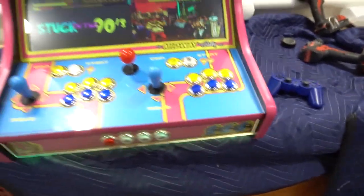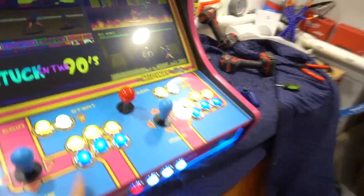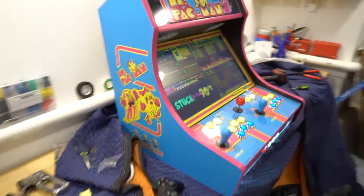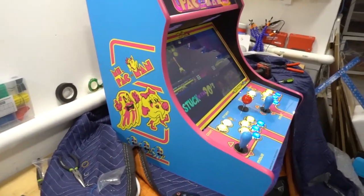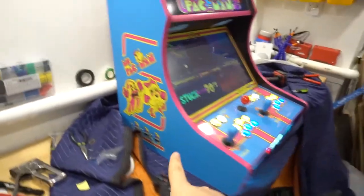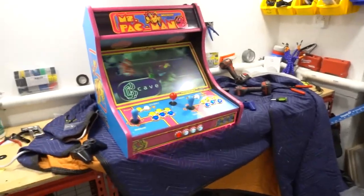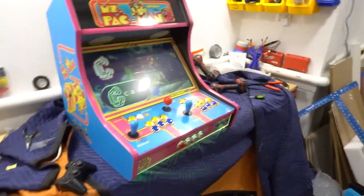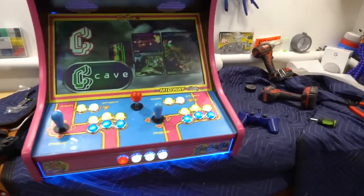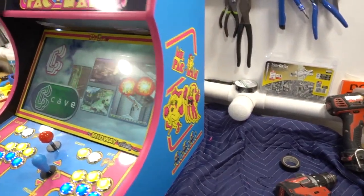LED buttons on this, set to fade with the LED strip. I set these to blue, so anytime the LEDs go to blue your LED buttons will turn on. Artwork is great — Game Room Solutions Ms. Pac-Man. This is on their actual main menu homepage. Really cool, very clean. I like the unique pink T-molding. Basically, I sent the picture to the customer and he said, 'Vic, I want it just like this.' I was thinking maybe yellow T-molding, but it might have been too much — pink is definitely very nice looking. They did have a Ms. Pac-Man Galaga which I was kind of interested in, but customer said, 'Vic, I just want Ms. Pac-Man.' And we got Ms. Pac-Man.